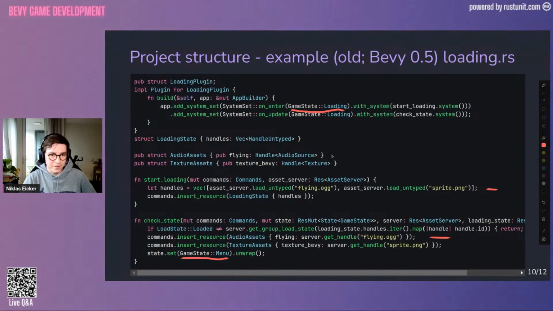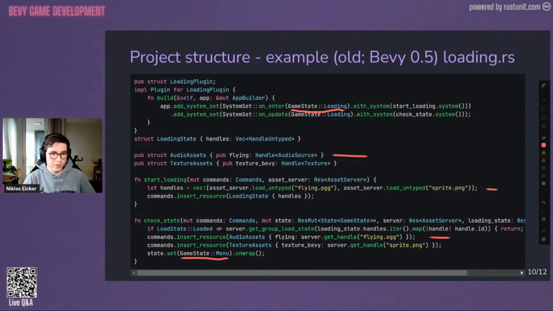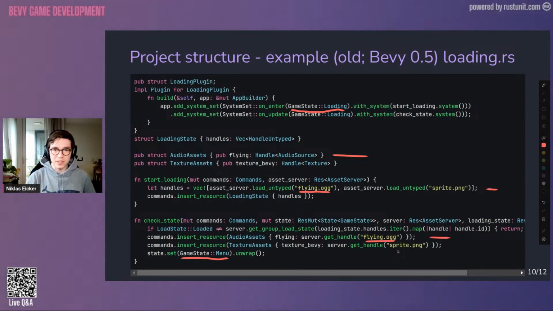I have to add another field to this resource. I might have to add another resource here with its own field and add it in both of these systems. Most of the time, you even have another place to change because you don't want to duplicate the file names, right? Right now here, I have this duplicated. I would move this to some kind of variable that also needs to be changed. And you see, this is a bunch of red lines. You don't want to have to do this.